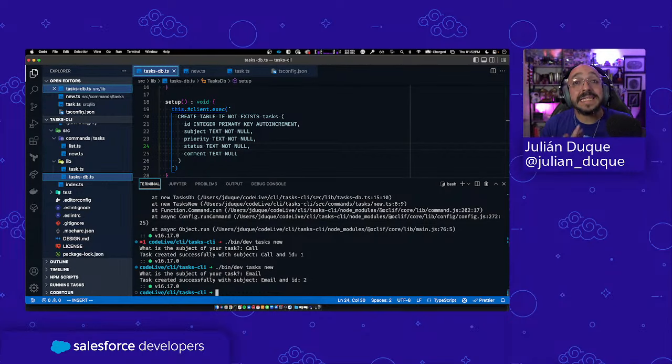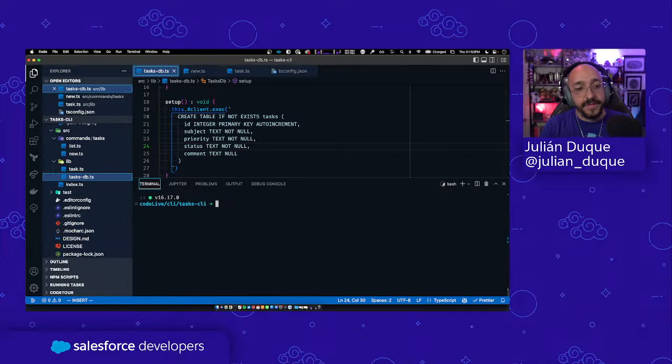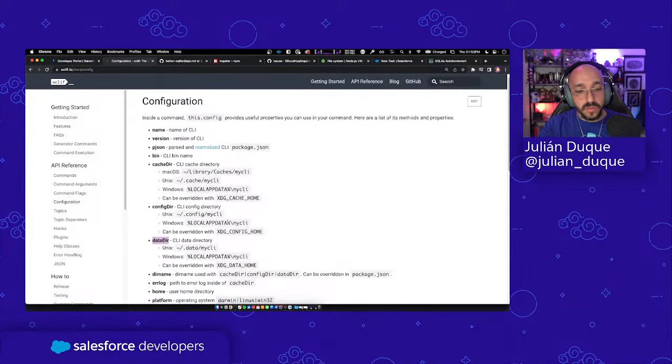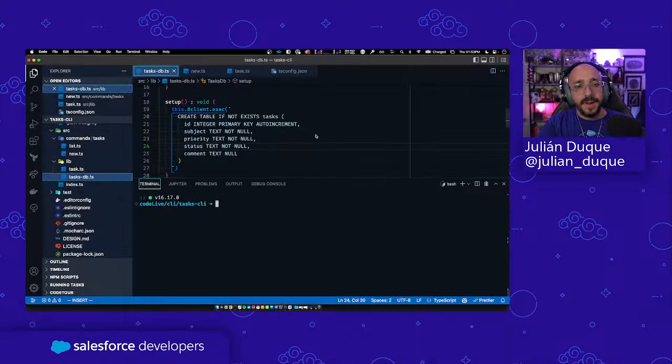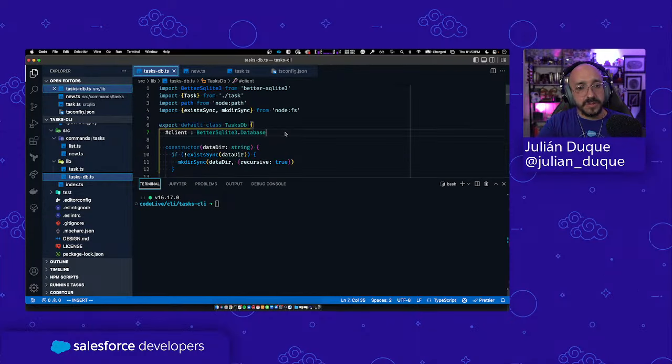So we are creating tasks, but where? Where are those tasks? Let's take a look. So the data, how do we know where the data is? It says it should be on the home folder, on the data, on this subfolder. Let's print it out because I am not sure exactly where that folder is. So let's do a console log here.